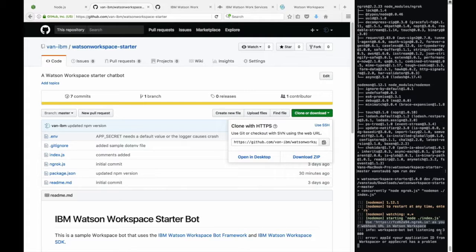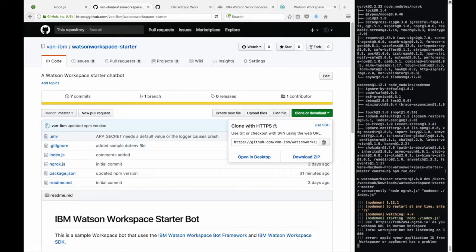And what that allows us to do is, normally Watson Workspace exchanges information with your chatbot via webhooks. That webhook has to be a public server. Well, instead of us having to do local development and push those changes up to a public server, only to find out that we did something wrong, we can use this little tunnel that goes from my local machine up to ngrok, and now Workspace can just post messages to ngrok, and those come down to my local computer. So it's actually going to make our local development a lot easier.